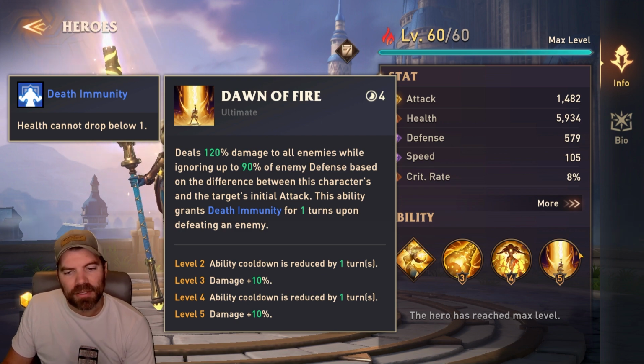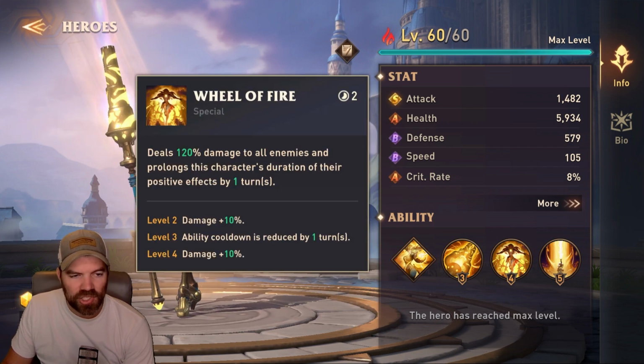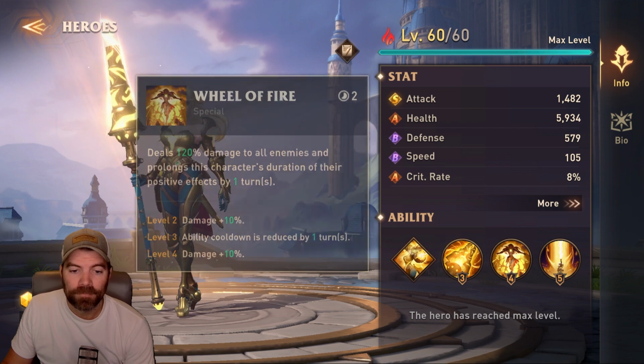So basically, she's going to open up with her A1 or her ultimate. It's going to deal AoE. If she kills someone, she'll get death immunity. Then she's going to use her A2, and she's going to prolong her death immunity for 1 turn.